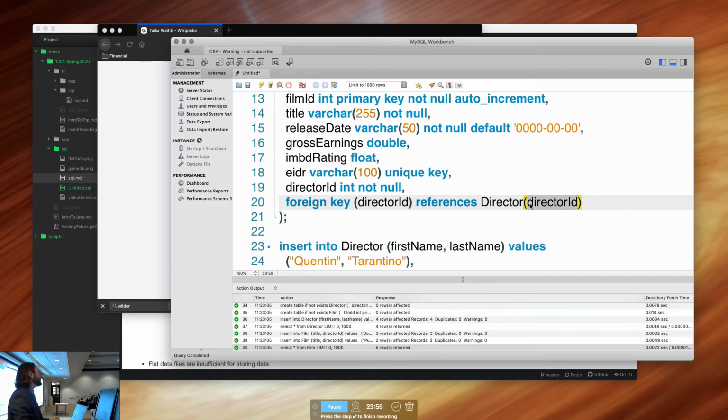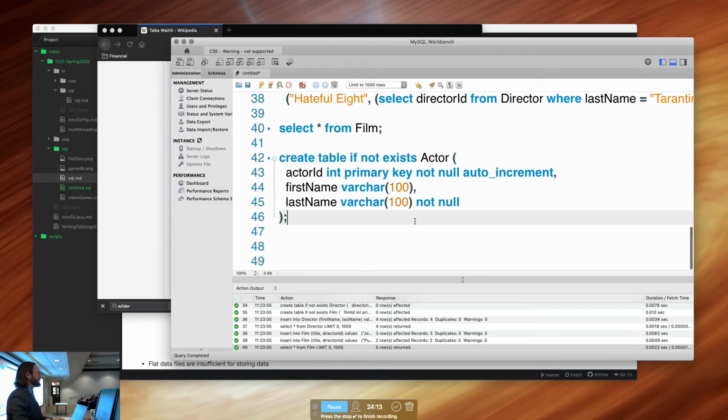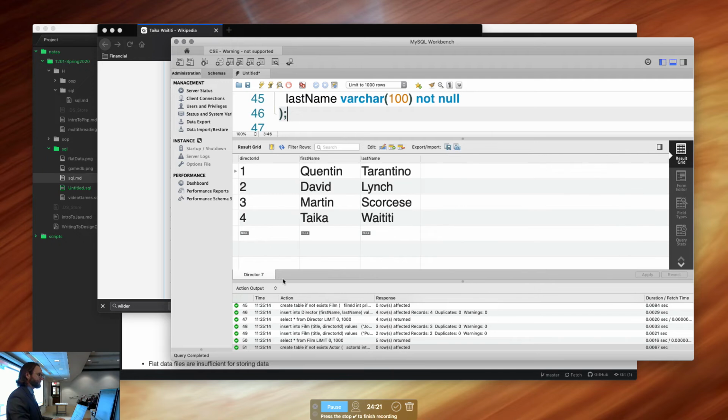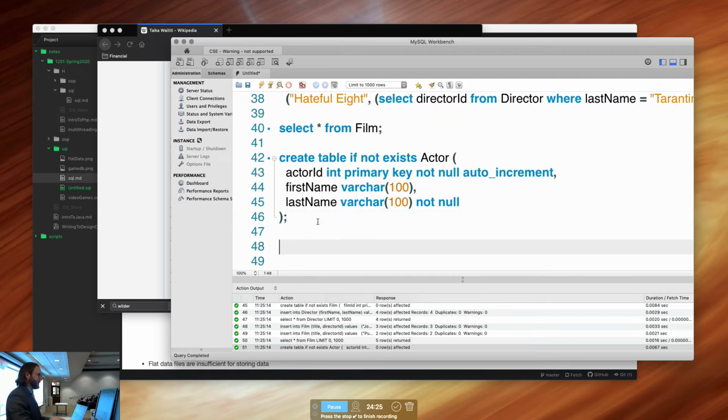In fact, it would be a little bit better because then you would reduce the redundancy. Then you wouldn't have, for Quentin Tarantino, that's both an actor and a director, you wouldn't have 2 records in 2 separate tables for the same person. Okay? But we won't do that here. What I want to do is something a little bit different for now. So create table if not exists, actor ID. Let's go ahead and run it. Everything is fine again. It created that actor table right there.